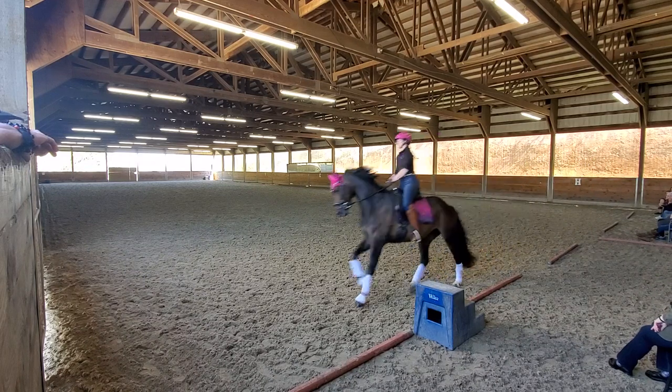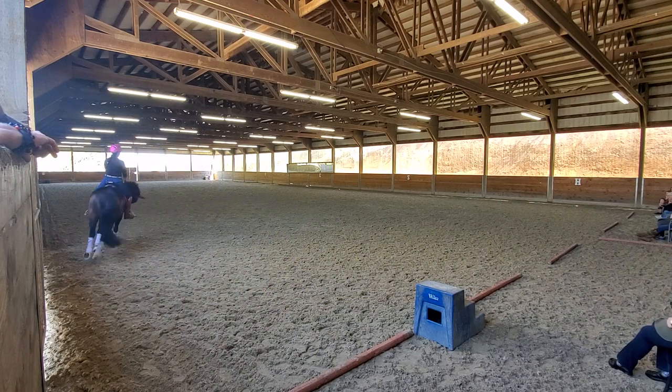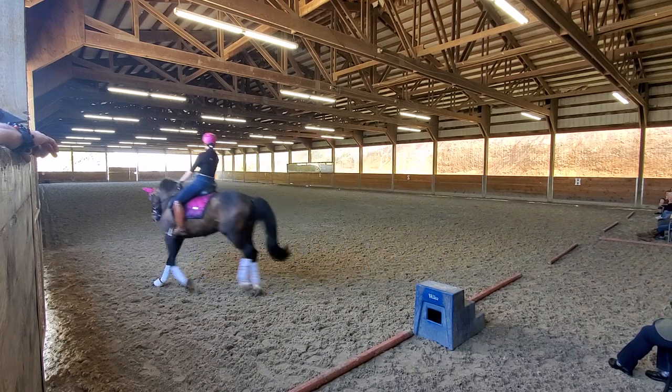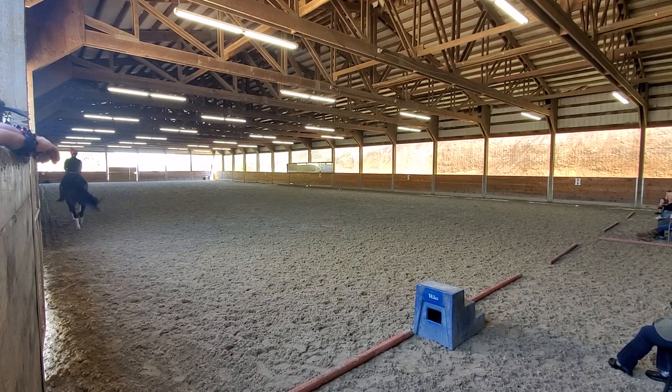Half halt. On her hocks on the outside track. Connect a little bit and give. Connect a little bit and give. Lengthen stride to B. At B, set her back. Forward. 10 meter circle.